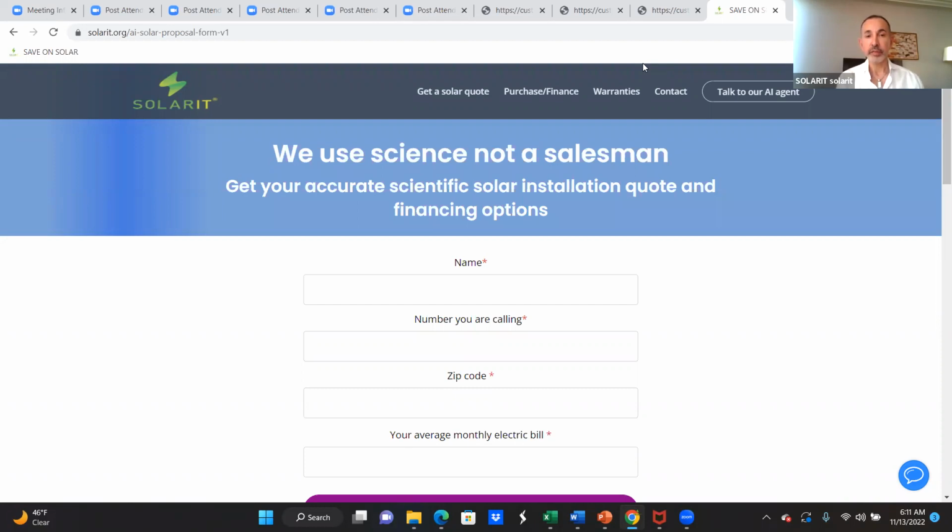Now, once you confirm that the customer has received the email and also the text message, and they can open the proposal, then you ask for the appointment. And the wordage would be, for example: Would you like me to book you a consultation with one of our energy consultants? It is a phone call, only takes a few minutes. They can answer all your questions and they can give you all your options.